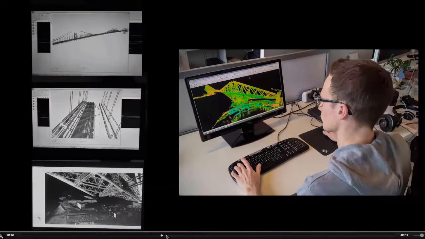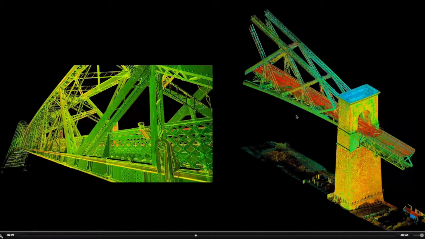This is a member of the team called Adam. He is pulling all the data from the raw point data, which is these sort of pencil drawings at the side, and he's making the point cloud, which is that sort of green-yellow image that you see on his monitor, and that's at Glasgow School of Art. So again, letting young people see the whole process that is gone through from capturing to viewing.